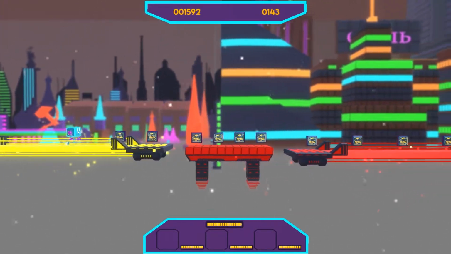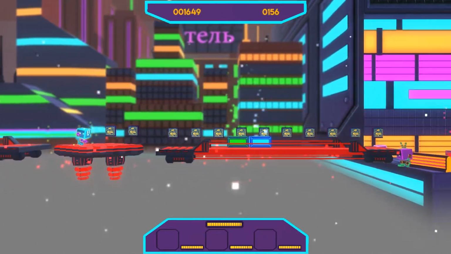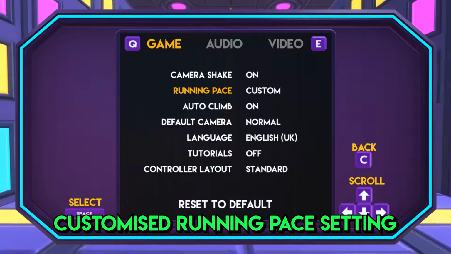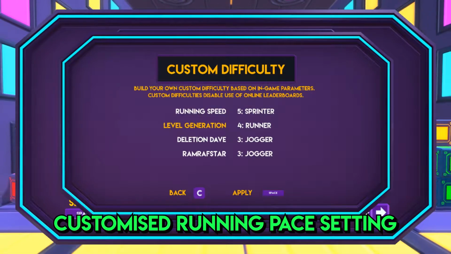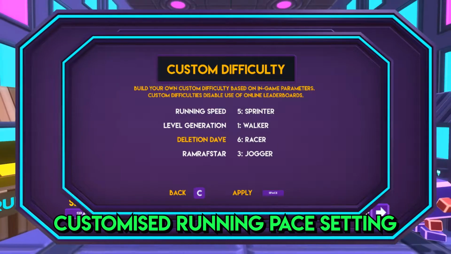But perhaps you're wanting even more control over those running pace settings. Well, let's look at the new custom running pace setup. Starting in this build, players can build their own custom running pace and decide on the intensity of 4 parts of the game. The running pace of the players themselves, the intensity of the level generation system, the aggressiveness of Deletion Dave, and lastly Ramrafster's attack frequency.